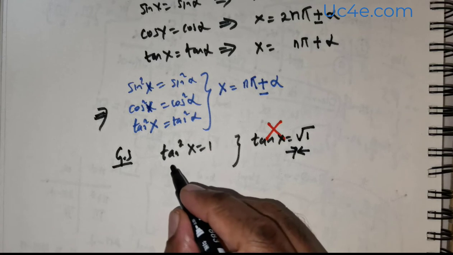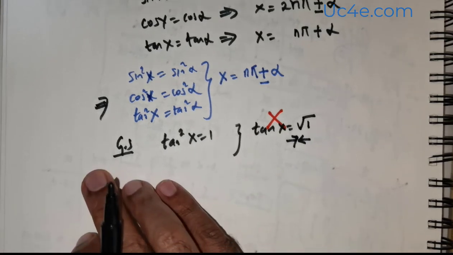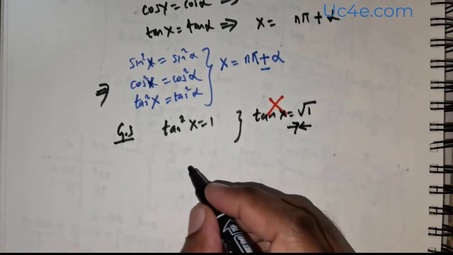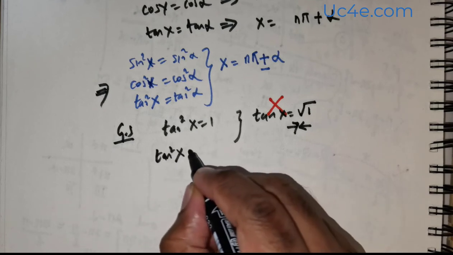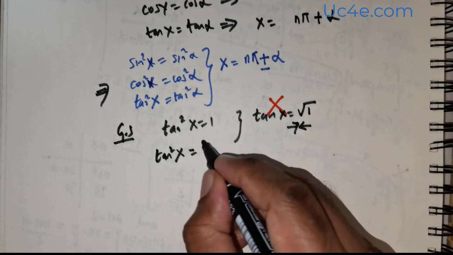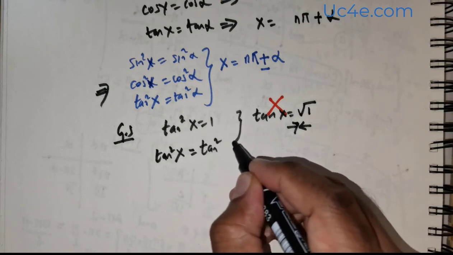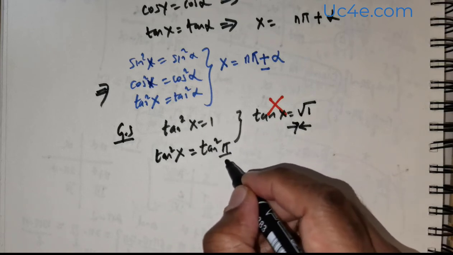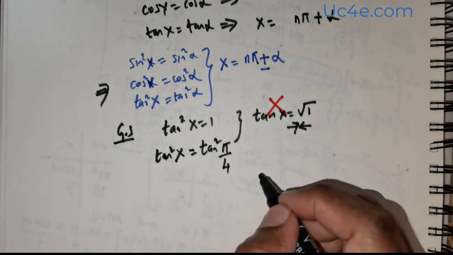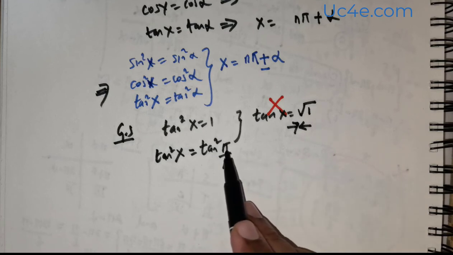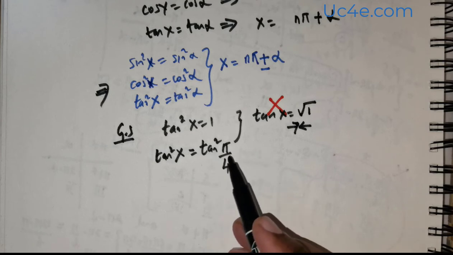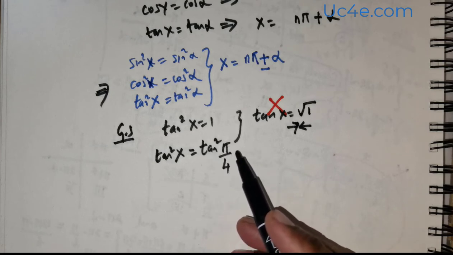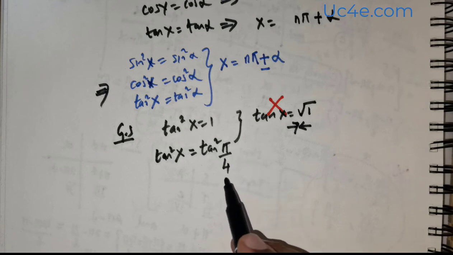So we are given tan squared x is equal to 1 and we are expected to obtain the general solution. What I would be doing is rewriting tan squared x equal to 1 as tan squared of pi over 4, right? Pi over 4 is nothing but 45. So tan 45 is 1. Tan squared of that particular value, 45, will still be equal to 1. So I'm not doing anything different.